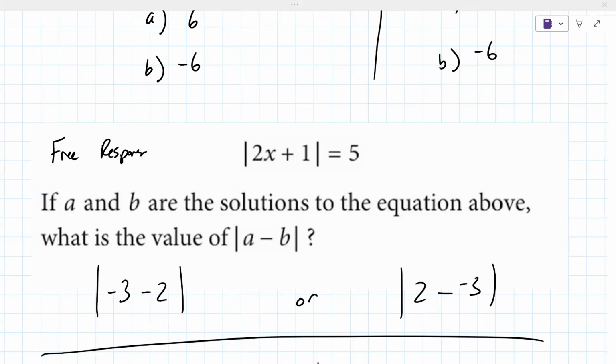So I made a comment about guessing, and in the free response there's reasonable guesses. Sometimes it's the number that's in the problem. If you're just totally stuck, you just try the number. Okay. Let's look at one more before we switch topics.